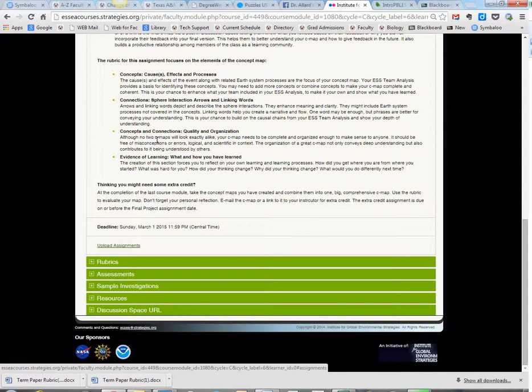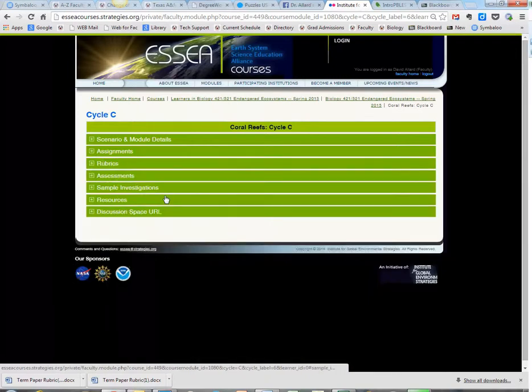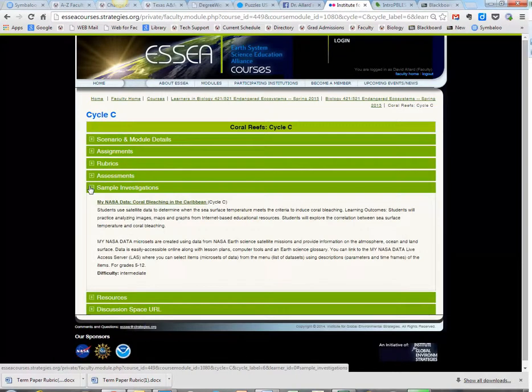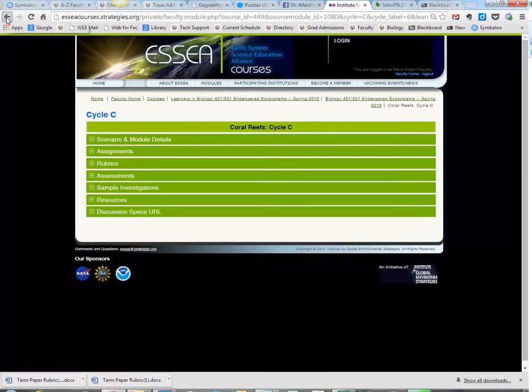And there's a couple of ways you can copy the document. Sometimes if it's an image, you can just right click on it and copy the image and paste it. Other times, if you use the print screen button on your computer, that's on a PC, I'm not sure what button that is on a Mac, but it'll save your screen to the clipboard, and then you could paste it into a Word document. So you'll upload that here, and then you'll fill out the rubric. Make sure you read the rubric as you're doing the assignment to get the things correct. Okay, you can see there's other information here that's available for you. Resources. This is also the same on every module.